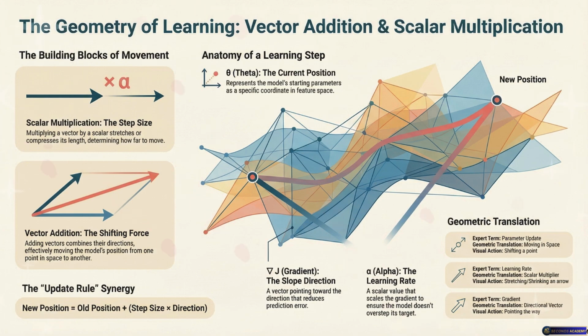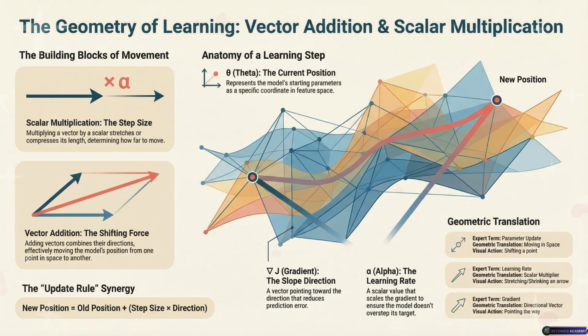That resting coordinate at the bottom of the valley is your fully optimized, trained model. When a developer writes a PyTorch training loop and they set epochs equal to 100, they are literally just telling the robot to take 100 geometric steps down a mathematical hill. That's all it is. And when they tweak the learning rate hyperparameter, they are just telling the robot how far to stretch its legs on each step.